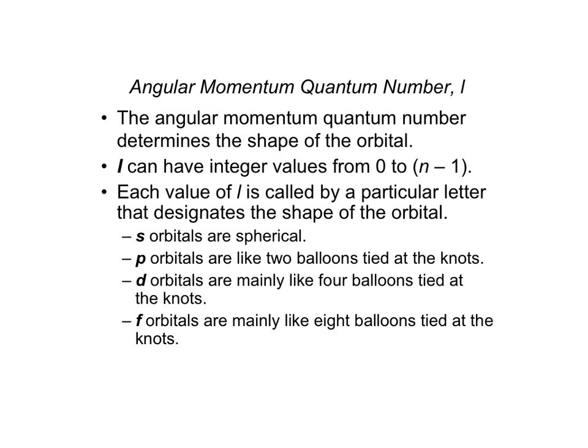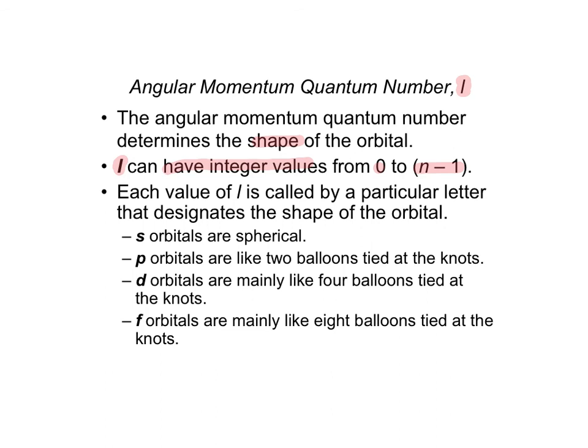Number 2, with respect to our quantum numbers, is the angular momentum quantum number. We denote the angular momentum quantum number by the letter L. So what is L going to tell us? Overall, what L gives you is the shape of the orbital. Each orbital has its own characteristic probability distribution or shape, and L tells you what that shape is. Again, there are rules with respect to the values L can take on. It can have integer values from 0 all the way up to n minus 1. Important to note here that L depends on n, so whatever n you have tells you what values of L are possible.